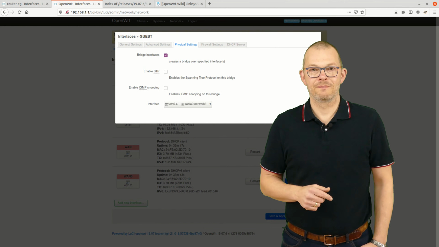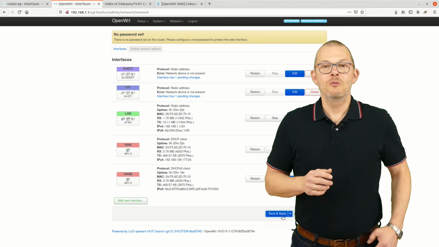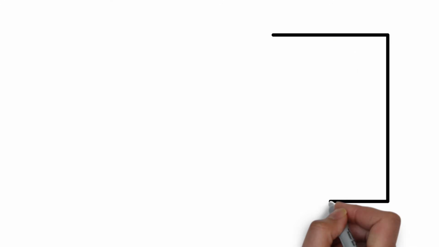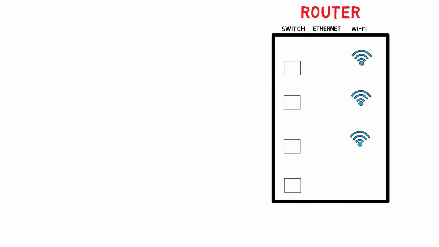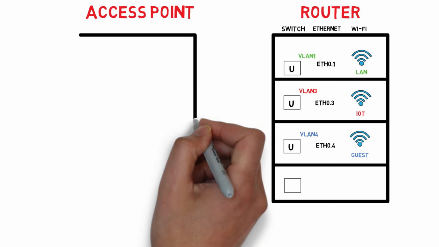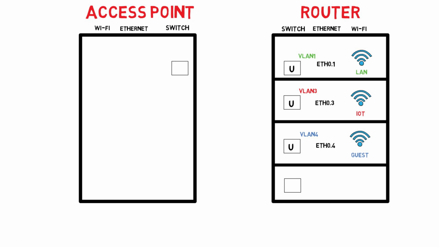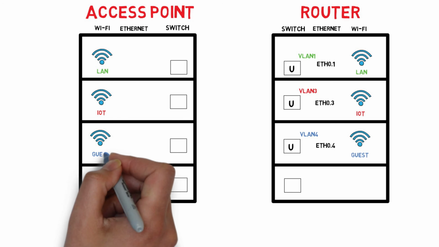Save and apply. Once we do the same thing on the second access point, we can connect the 2 devices like this. 3 Ethernet cables or 3 different LANs for each single Wi-Fi or firewall zone. 1 cable for the LAN that will bridge our LAN Wi-Fi and our LAN Ethernet on both sides. Same thing for IoT and Guest. So Guest Wi-Fi with the Guest Ethernet, the LAN Wi-Fi with the LAN Ethernet, and the IoT Wi-Fi with the IoT Ethernet on both sides.